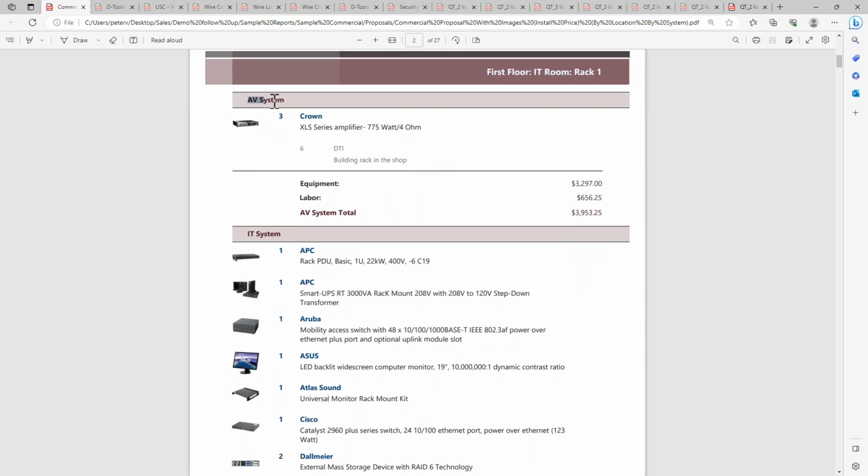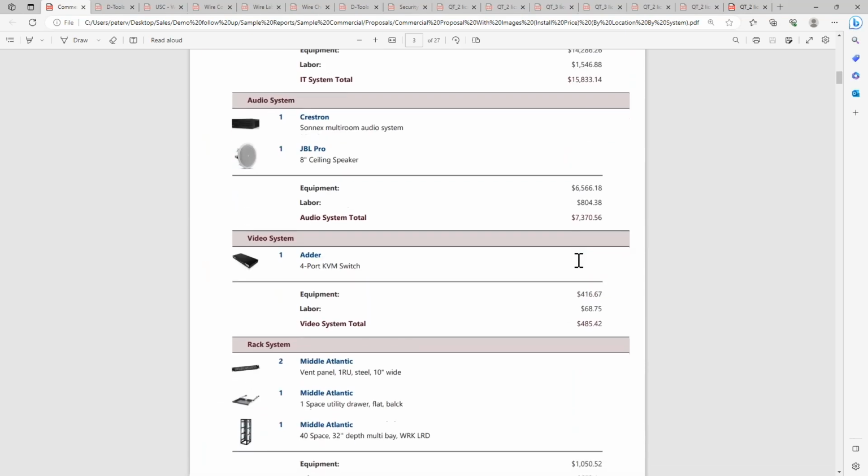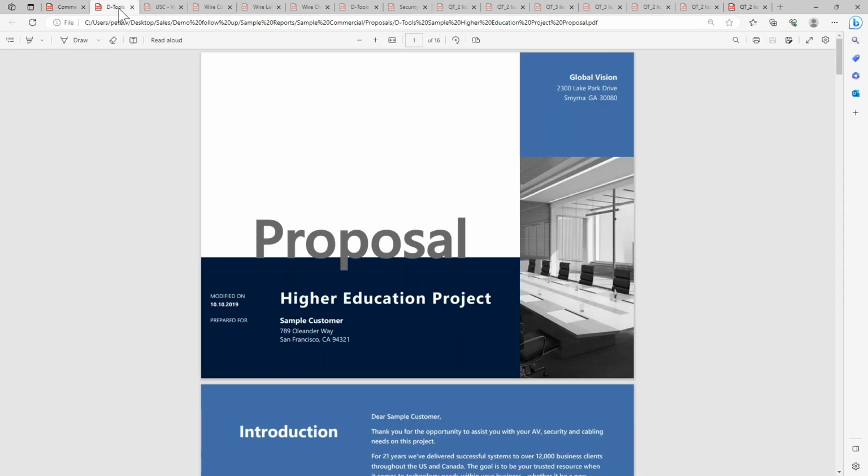And then the system within each location. And in this one, what I did is I removed the model number and all those little accessories. I didn't price the accessories out differently. I just included the accessories and wrapped it up into the overall price. And this one's broken out, equipment and labor separately per each system and each location. So this would just be one way you can do it.